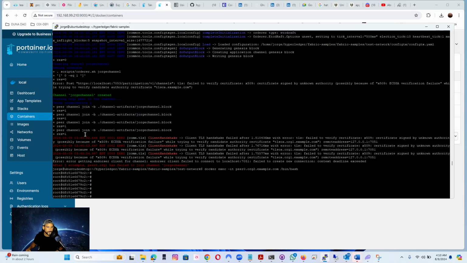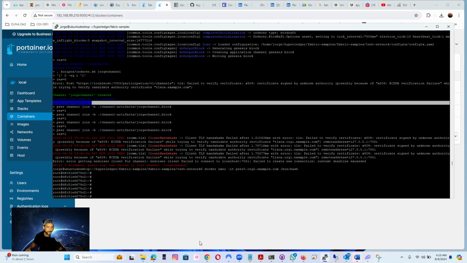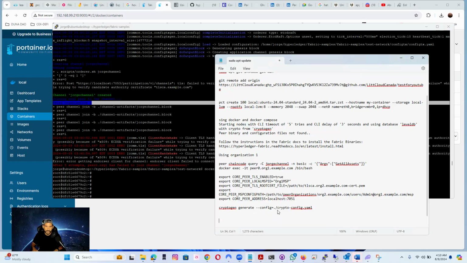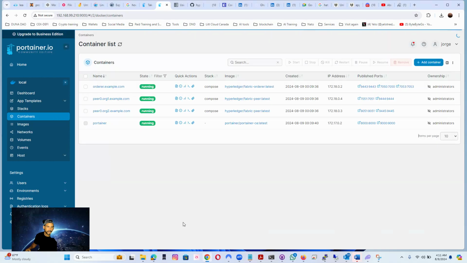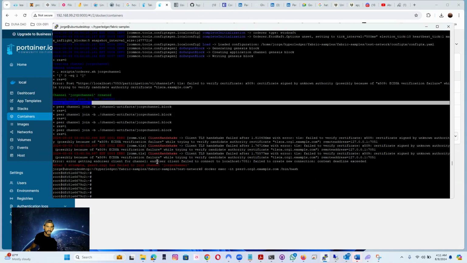Oh, so in here, if I copy this and I paste it over here. So organization 1, which is using peer 1, right? Organization 1. So basically this peer, as you can see here, is having troubles.